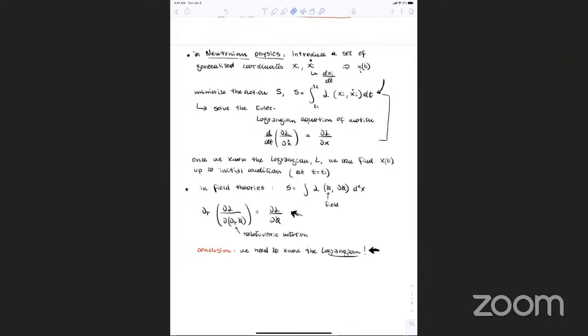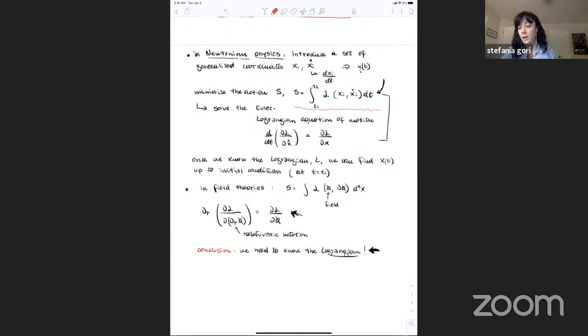Okay. And again, by minimizing, what do you mean? You have this quantity that is defined here for Newtonian physics, but then we said that this is the same for field theory. This quantity S will be a function of x and x dot, and then you minimize your function, right? You find the minima of this function as a function of x and x dot. And if you do so, you can demonstrate that you end up obtaining this Euler-Lagrange equation of motion that is relating x and x dot. Okay. Thank you. Yeah. Sure. Any other question? Okay. Yeah, thanks for the question.